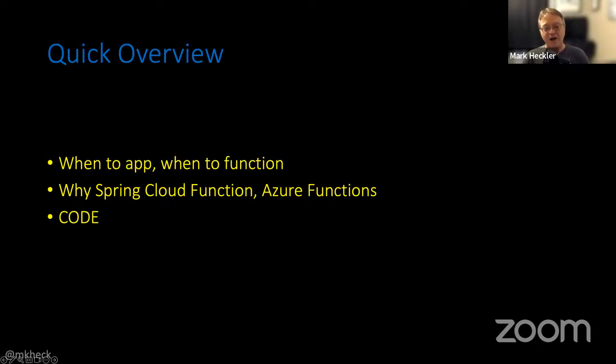So I like to talk about when to app and when to function. And by that, what I mean is there are a lot of times that we look at bits of functionality, capabilities, and we think, well, it's not a massive amount of functionality. It's a smaller, vital bit of capability that I want to employ, that I want to deploy, if you will. And I wonder whether I should deploy that as an application, a full-on application, or as a function. And of course, when it falls neatly into either camp, that's not necessarily a problem. But when it kind of straddles that middle ground, you start to question, what's the best way forward?